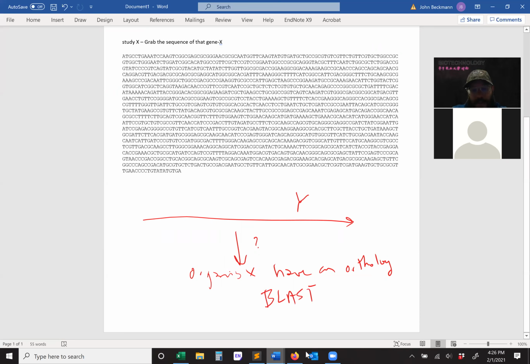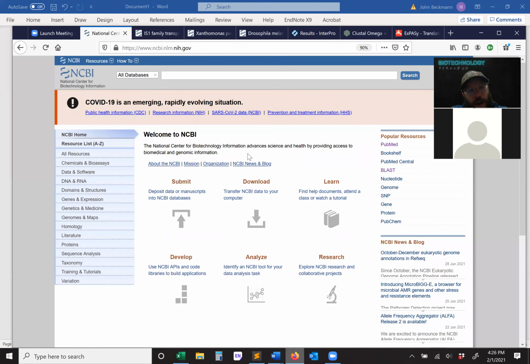So if you're studying the Xanthomonas gene, you might want to take that gene and see if E. coli has the same gene. Then you could look at all the papers in E. coli that have been studied on that particular gene, and they might be useful for your Xanthomonas research. This is a very common thing you want to do in BLAST.